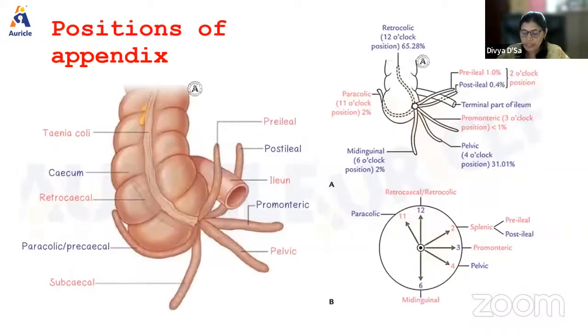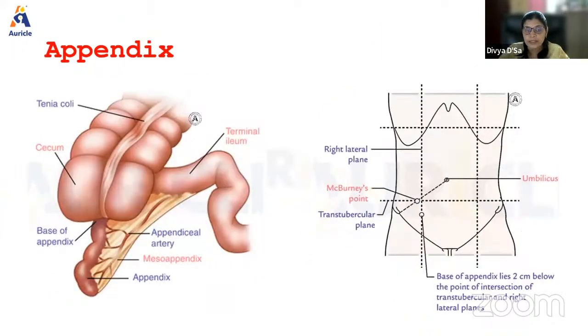The appendix can measure from 2 centimeters up to 20 centimeters, and the average length is about 9 centimeters. The appendix has a tip, the body, and the base, and it is suspended by the mesoappendix. The base is attached to the posteromedial wall of the cecum, about 2 centimeters from the ileocecal junction. Among the features of the large intestine are taeniae coli, appendices epiploicae, and sacculations, and those features are absent here. All three taeniae converge near the base of the appendix, and that serves as a guide to locate the appendix.